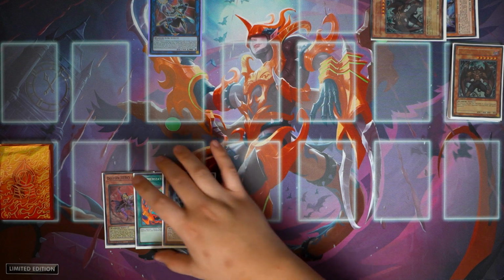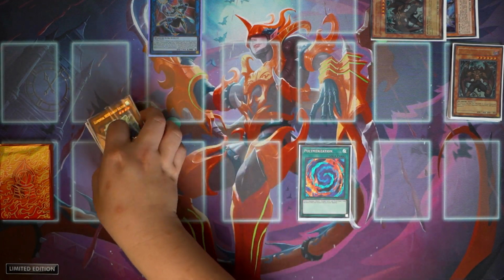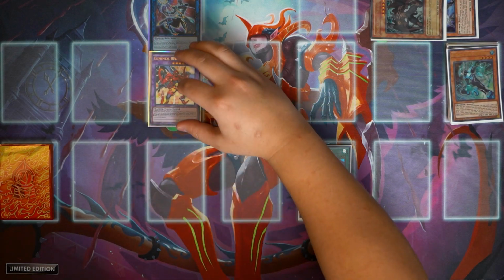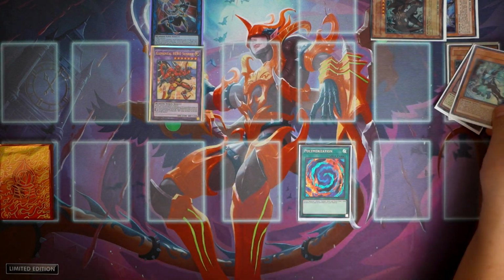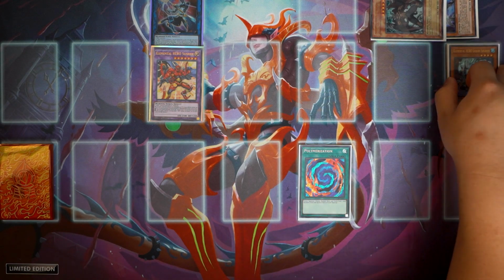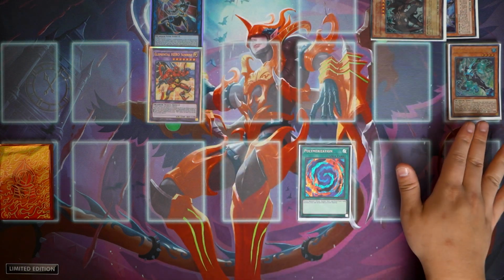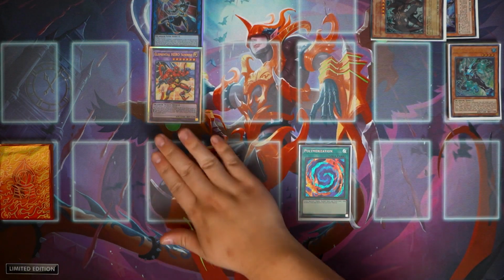Now what you're going to do is activate your Polymerization. You're going to fuse these 2 cards to the graveyard to summon, of course, your Elemental Hero Sunrise. You can choose to activate Liquid Soldier now if you want to, but for this example, to make it cleaner, we'll just use it at the end, so things don't get confusing for you guys, especially those of you who are new.